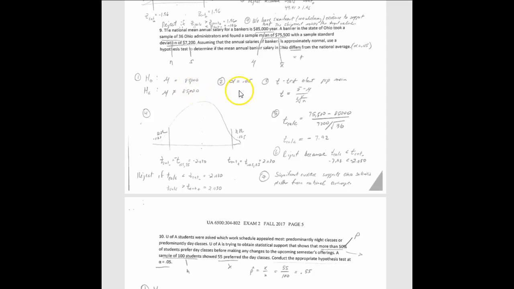Okay? And then alpha is equal to 0.05, because that's what I would have written on the test. We know that we're using the t distribution because we don't have a population standard deviation. We only have an s that is given to us. So we find t similarly to what we did in the t-based confidence interval.